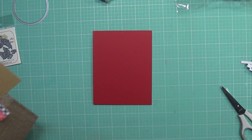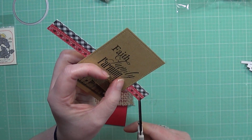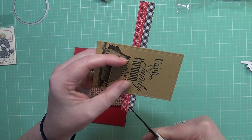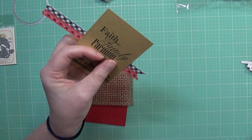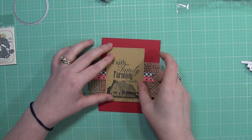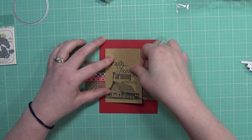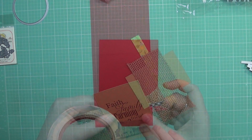So now I'm going to make this like a banner first. Again, doing the same thing that I did on the first card, going from the middle and then going from each side. Now I'm going to add some really strong adhesive to the back of this panel here.